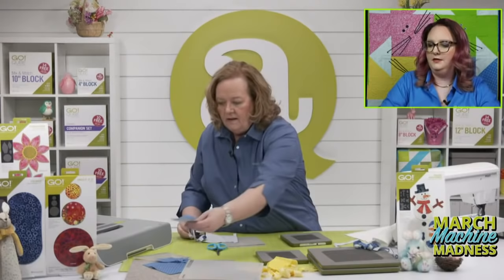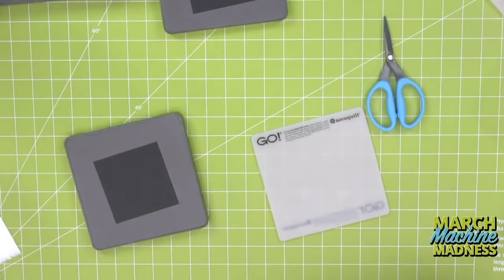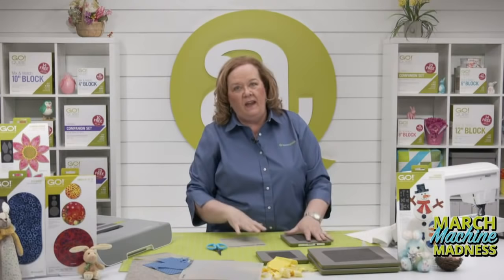And look, quilters, ta-da. Just one fat quarter and I had some left over. I think that's one of the fun things, I'm always trying to find ways to use up pre-cuts.